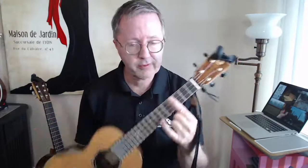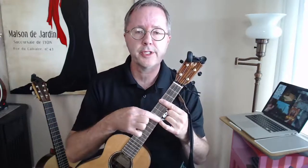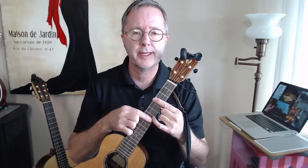So from 4, 5, 6, 7. On most of your ukuleles, there's a dot right there. So make sure your pinky's on 7, first string on 7, and then this bar. And then you're going to just squeeze. It's probably going to sound like this. That's okay, don't worry about it. If you're squeezing hard enough, it'll sound like this. And that's your E chord.